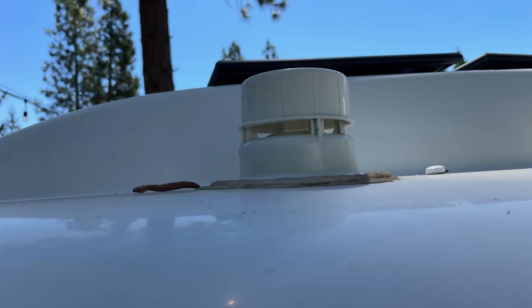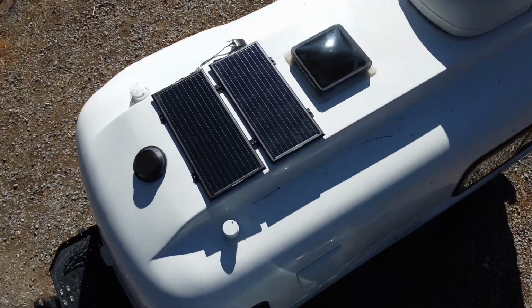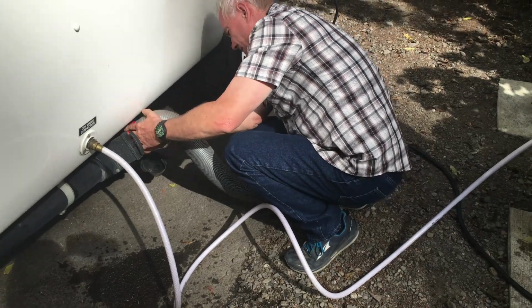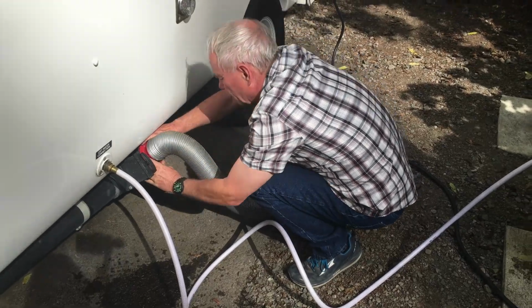Whereas Casita vents to the roof. If the toilet overflows, it's going to overflow inside your trailer and not to the outside. If you consider the Blackwater tank size of the Scamp 19, which is a trailer that has the ability to sleep 6, you'll see that you have a very limited Blackwater tank. If you're camping at campgrounds with hookups, it won't be a problem. However, you may run into problems if you're camping without hookups.